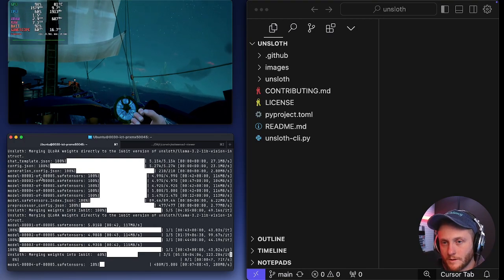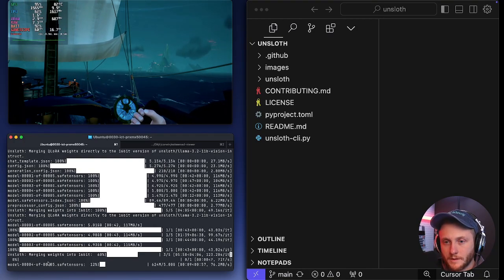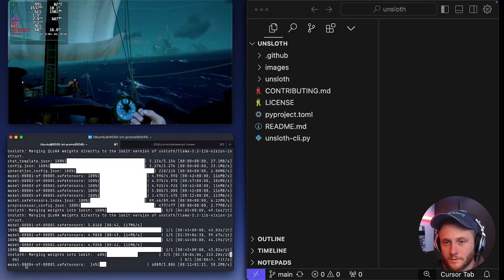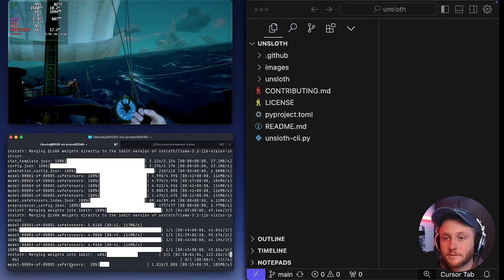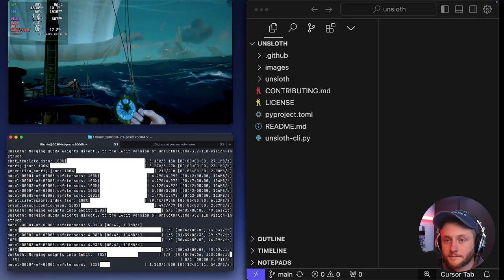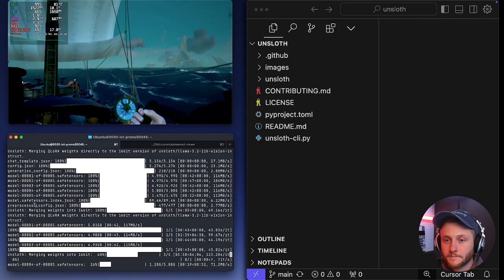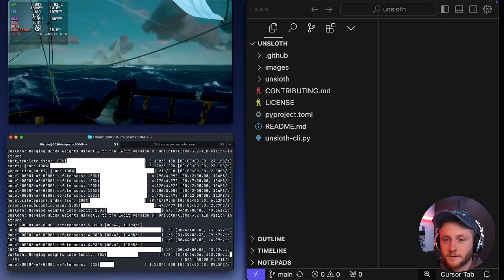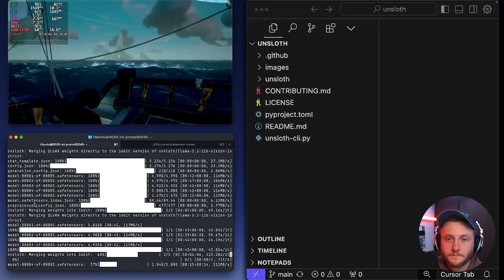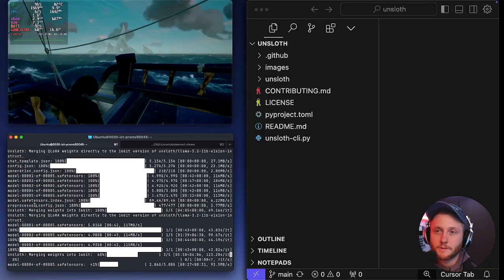Model 001 of 0005. And now we're model 0004 of 0005 safe temp. So that's the same file. Maybe different directory. Not clear what the difference between these two.